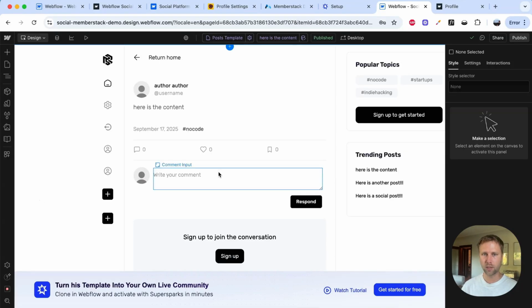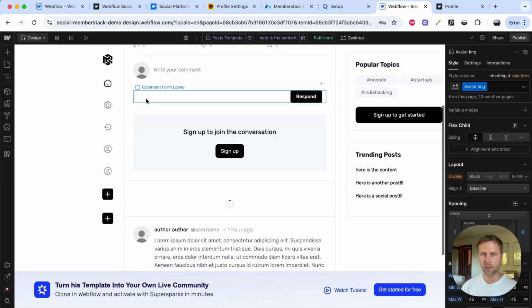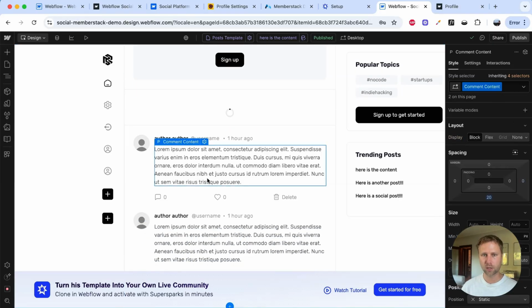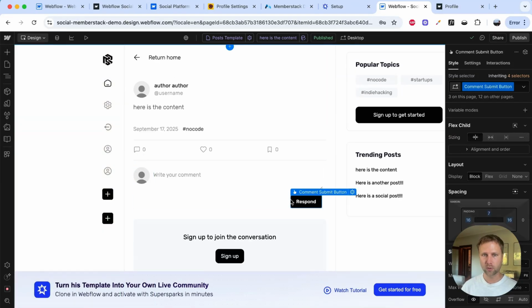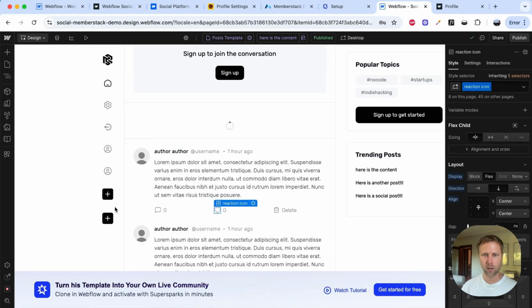One really key one that I mentioned earlier in the video is this posts collection template page. This is where all of the post content is, and also the comment section. So again, you can adapt the styling, layout, icons here.